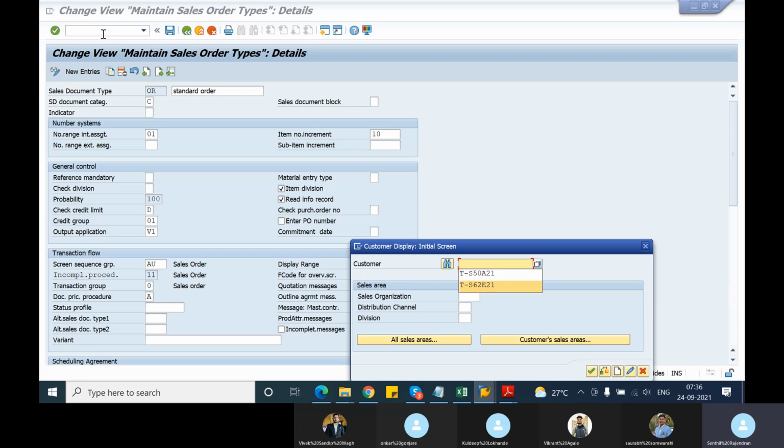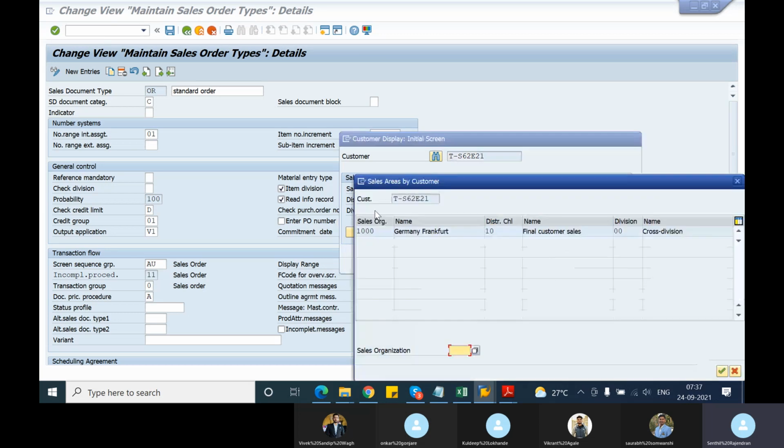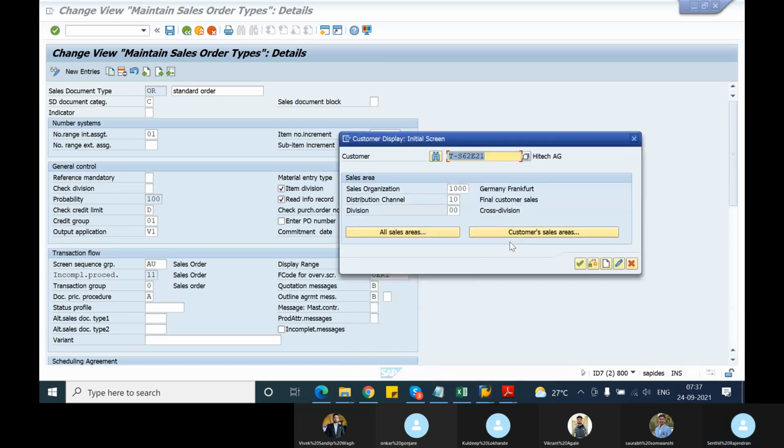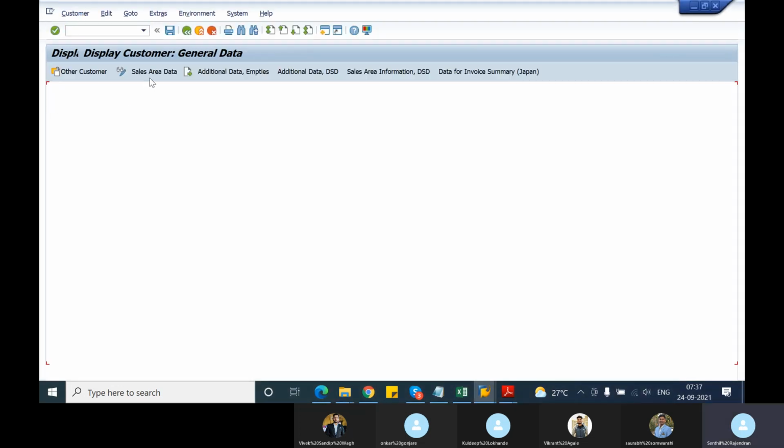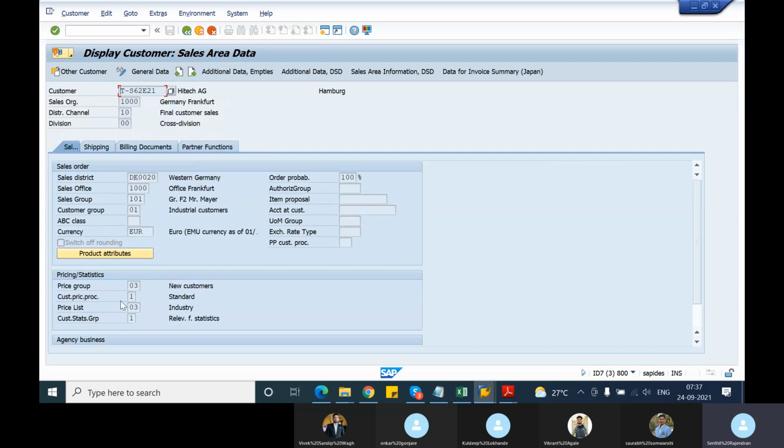for this customer, for the sales area, we can check what is the customer pricing procedure. So you can go to sales area data and inside this you can see the customer pricing procedure, standard 1, is assigned here. So this is the customer pricing procedure field inside the sales tab in sales area data.